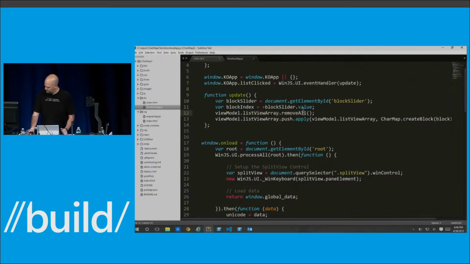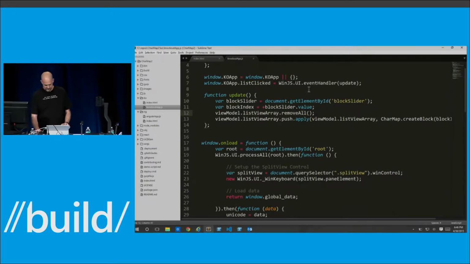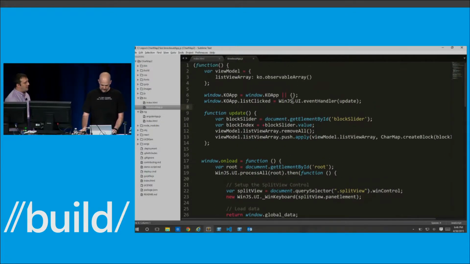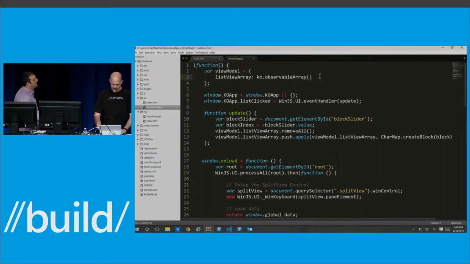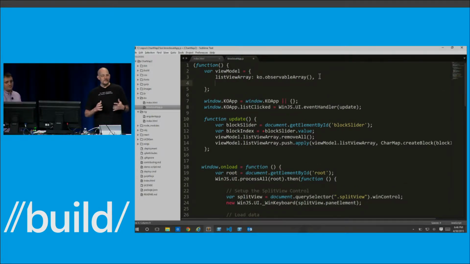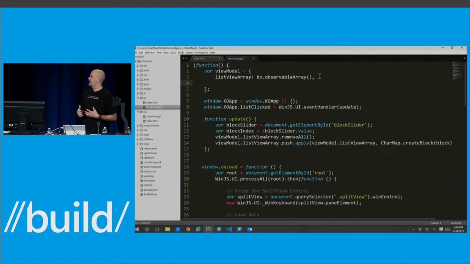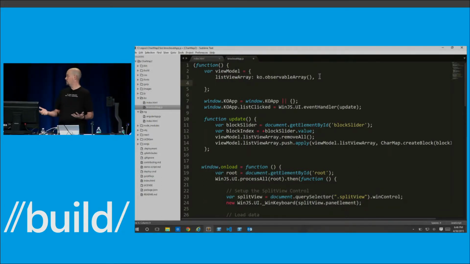Right. So, great, Chris. I think that's showing how Knockout's integrating with the control, but you should go ahead and add a feature live. Let's add a favorites feature. OK. So the thing we want to do is, there's so many great symbols out there in CharMap, and CharMap's such a powerful and important part of my life. I want to be able to keep track of the list of favorite symbols that I have, because Unicode's huge. So what we'll do is I'll add a new property to my view model, and create another observable array.